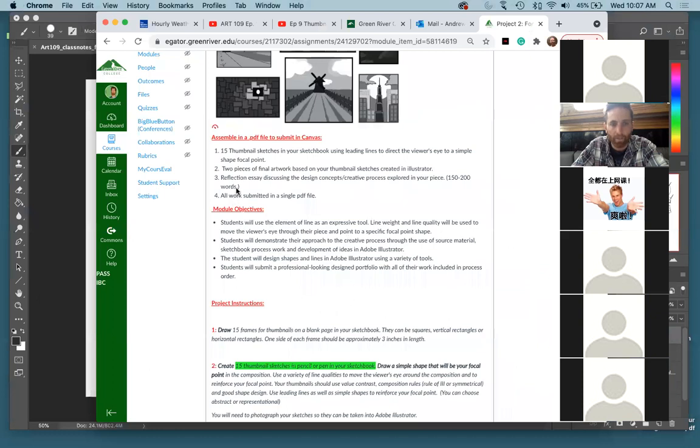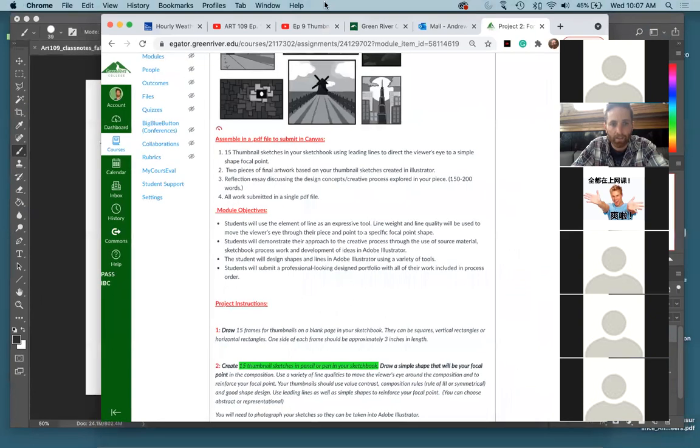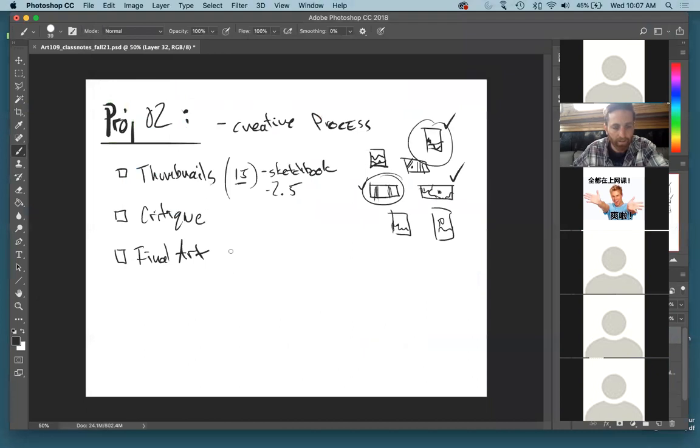And so I want to see good use of Illustrator. One thing is the clipping mask. Has anyone watched the video for clipping mask yet? So that will be in the tutorials I'll send you guys around this week, but that's a really nice way to frame your final artwork.